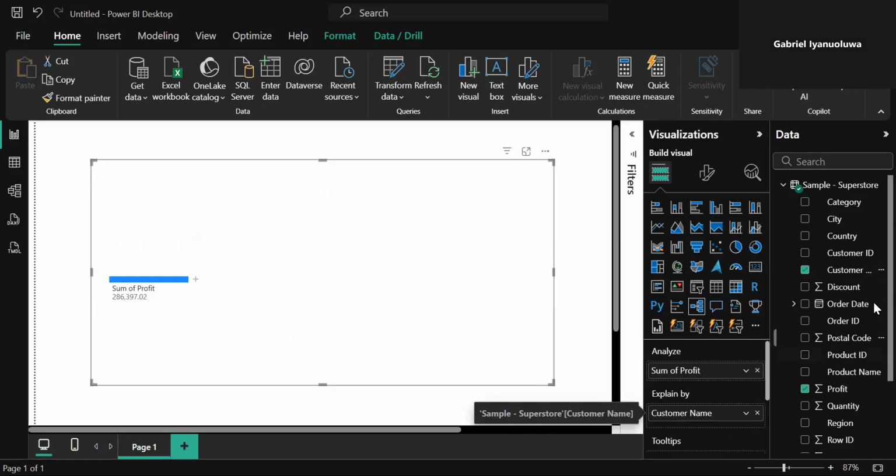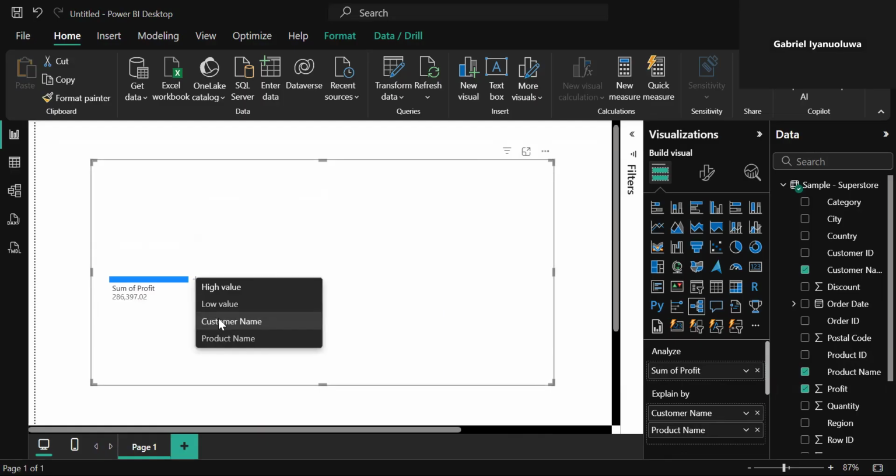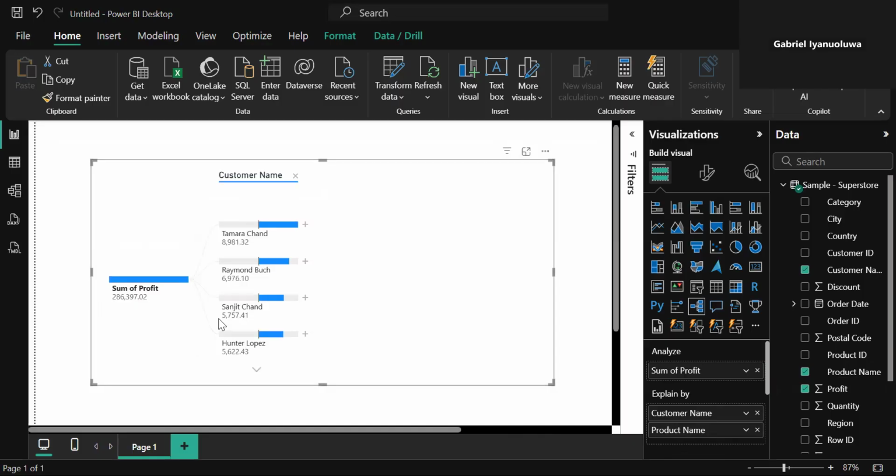So this is profit. Then I work with product, and product name as well. So now I'm working with profit and product name. If I click on this side, that is my customer name. If I click on customer name, you can see that these are the customers. We have different customers that will be shown to us. By the time we start clicking on this side, it will be showing us. But for instance, let me just go back to the first one.